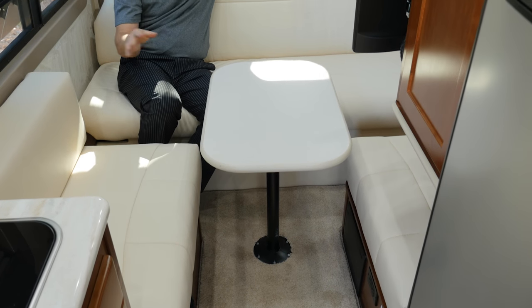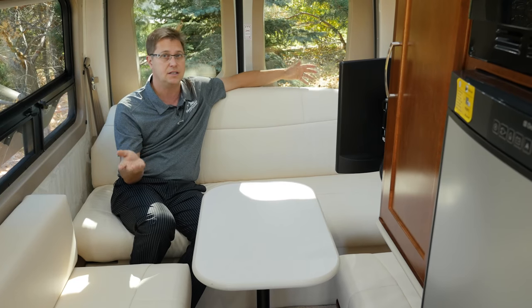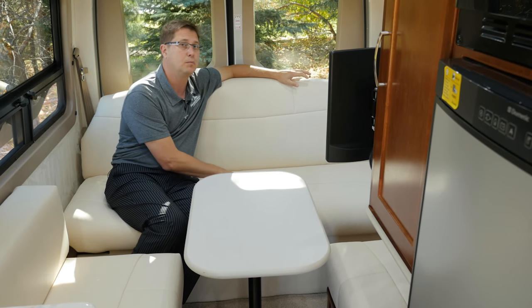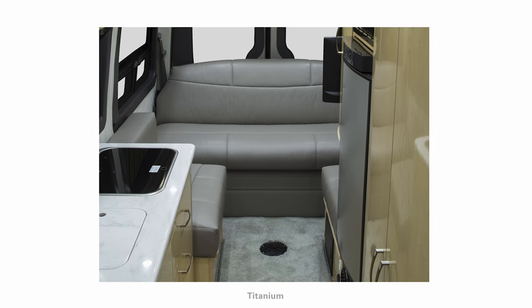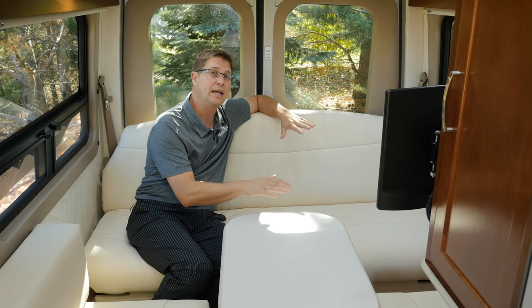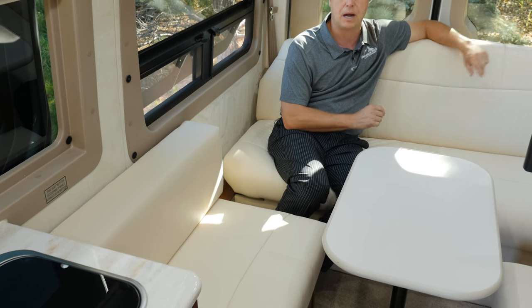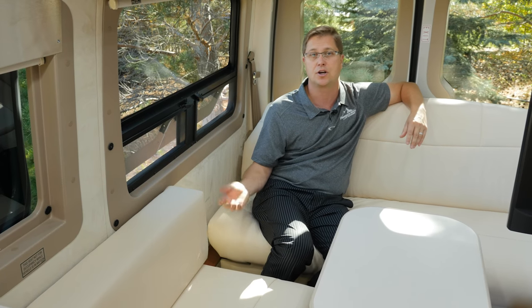With the table set up we have a second dining area in the back lounge. Each power sofa comes equipped with two three-point seat belts for extra passengers, and we cover the power sofa in luxurious ultra leather, available in three color schemes: cream, pewter, and titanium. Beneath the ultra leather are multiple layers of foam — a medium density base topped with two inches of memory foam that conforms to your body for a great night's sleep. Each ottoman shares the same foam properties, and built into each ottoman end piece are USB chargers so passengers can charge devices while traveling.